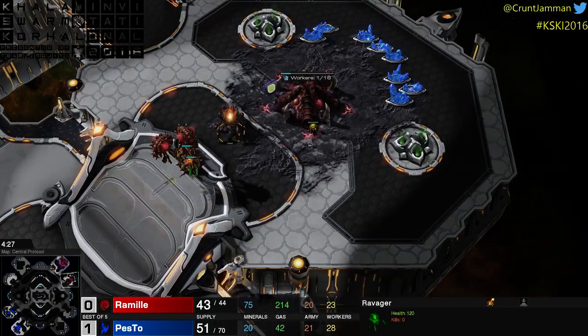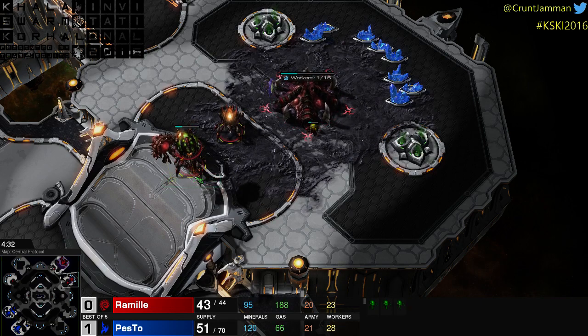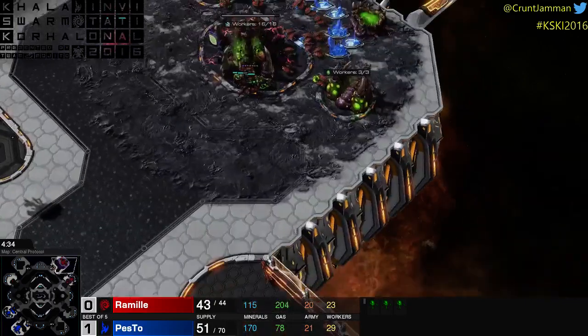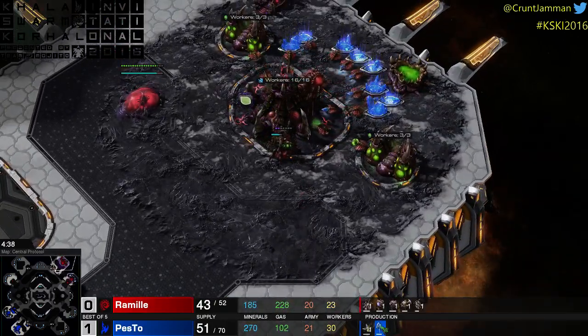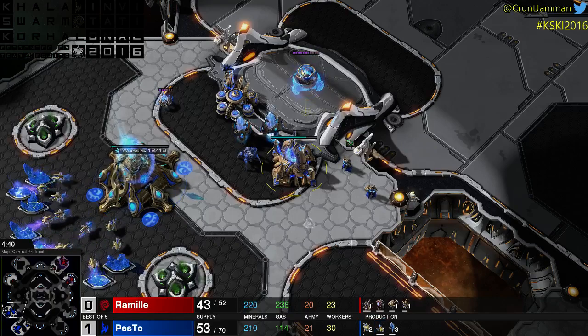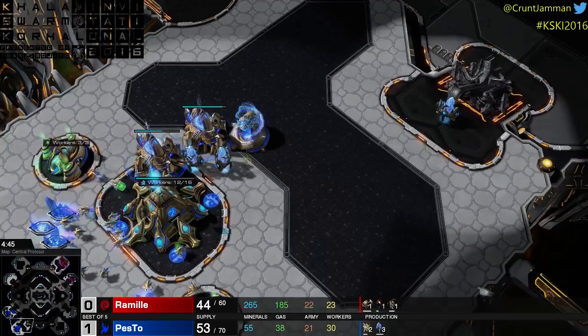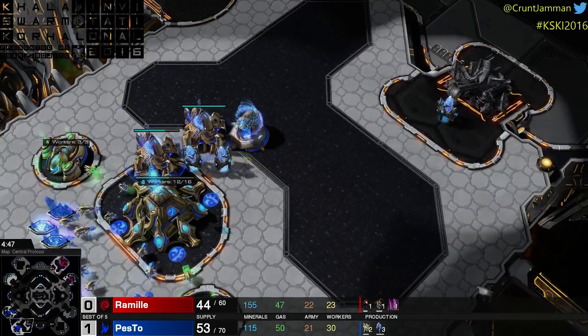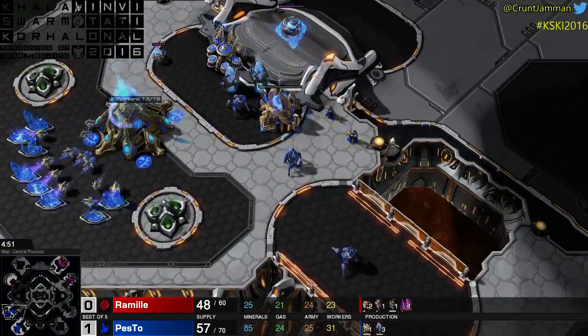Now, he's going all Ravagers, so he likes those units. Yeah, I love that. I'd love to see PesTo. He is just focusing on a ground central army. He has mixed in a few of these adepts. But you know, the funny thing is, I haven't seen any Immortals from any of the Protoss players really lately. And it would... No, sorry, not Immortals.